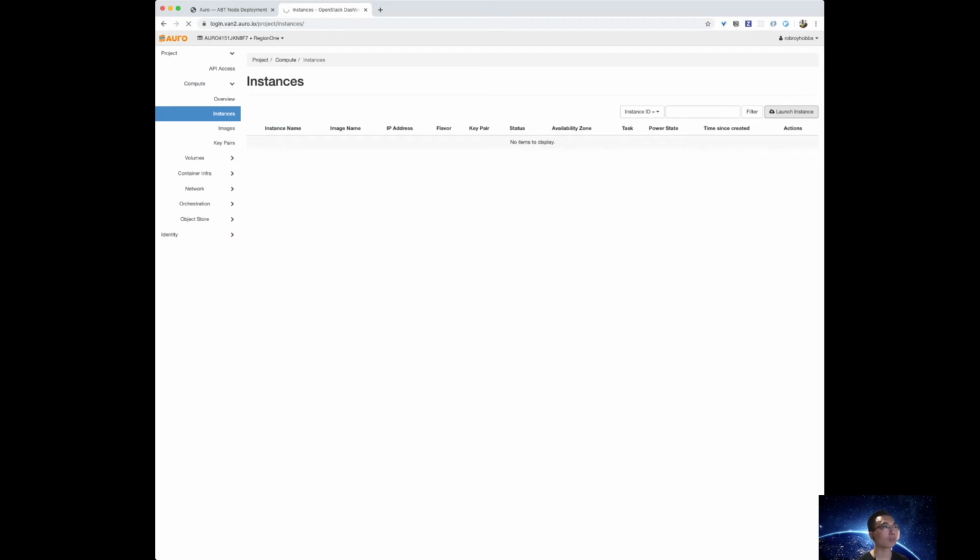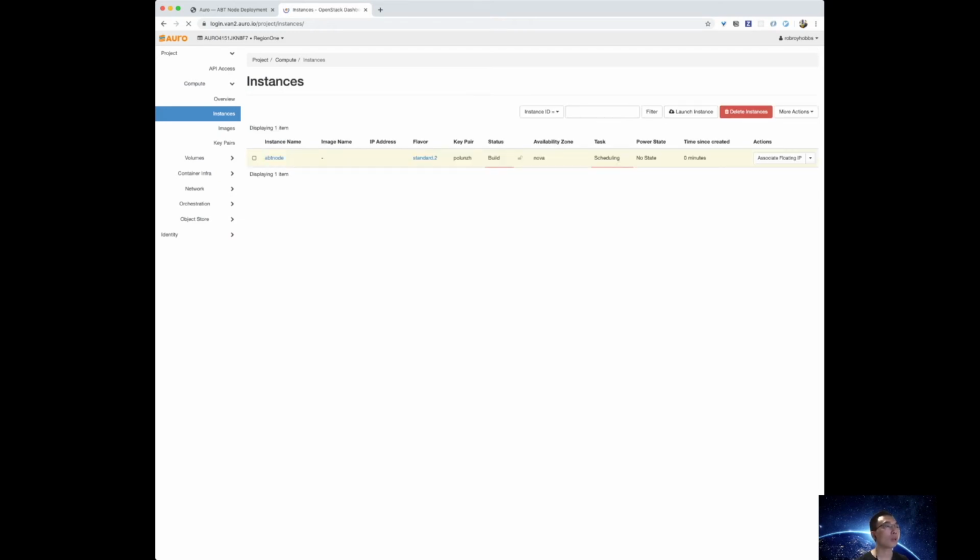Wait a minute. Okay, we can see it building the instance, just tens of seconds. Wait a minute. Okay, it's created, and before we can connect with SSH, we must associate a public IP to the instance.